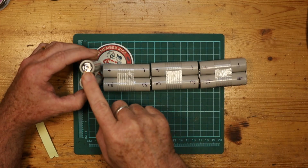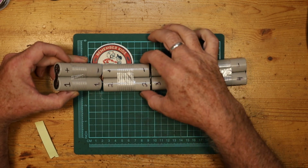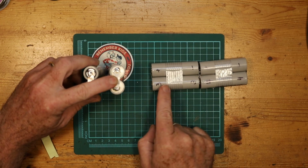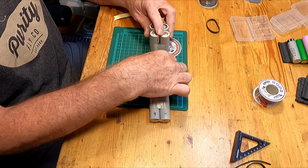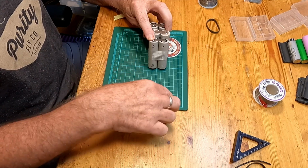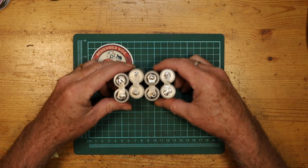And so if this is at the top, here's my negative. These two need to connect together. So all I need to do is make sure that they're close together. So that will be that connection. Now this and this need to connect together. So I will put it up here and we can make that connection. And this one was connected to over here. And so all we need to do is maintain that connection.